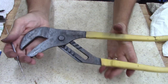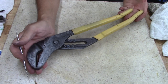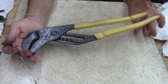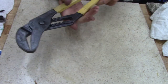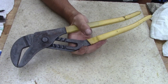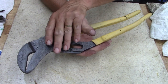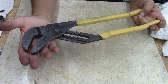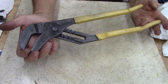Doesn't matter. I got a tool here for $2. And maybe $2.50. And it's a good usable tool. Functions. I saved or rescued a tool. You know, this was rusted pretty heavily. Over time, I'm sure it would have damaged and it probably wouldn't have been usable. But now I gave it new life. And I'm proud to own it. It's mine. I will use it every once in a great while.